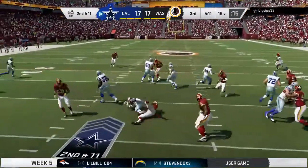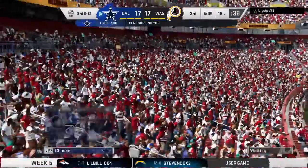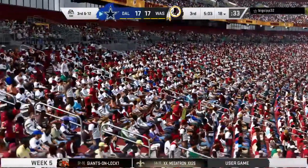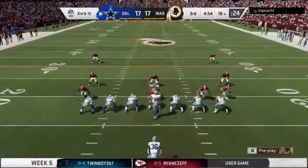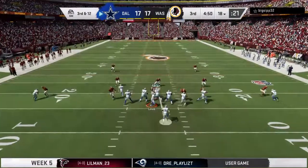Here's Pollard again. And, boy, this Redskin defense is charged up now. They stopped him behind the line again. That'll be a loss of a yard, and it leads to a third down. Well, partner, I guess sometimes it's just a matter of philosophy. Some say run until they absolutely stop you, and others say, well, when you think they're about to stop you, fool them a little bit. I guess they should have tried to fool them on that play.